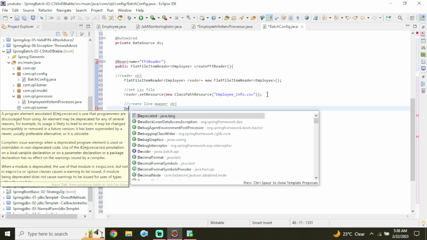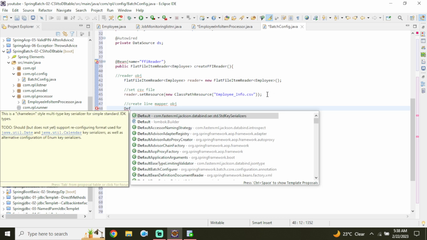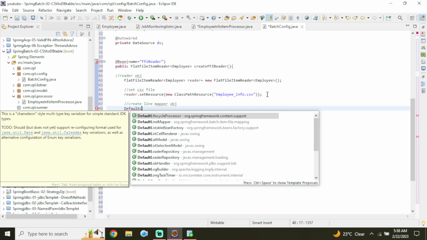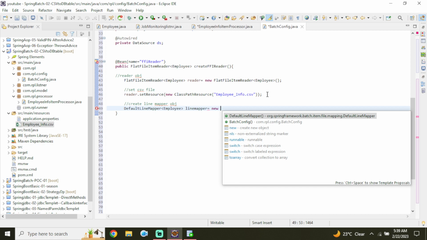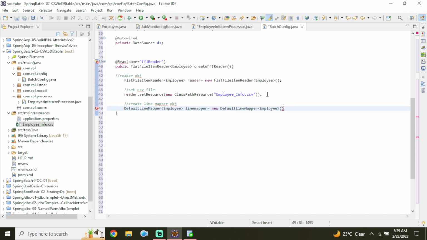The generic type is Employee. Then lineMapper is equal to new DefaultLineMapper.